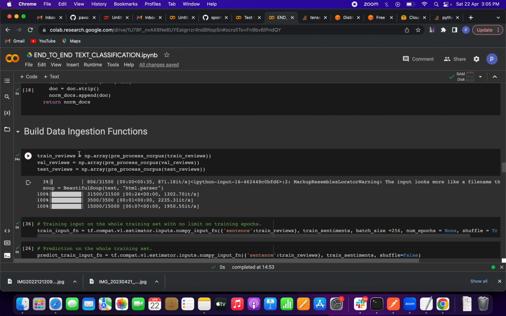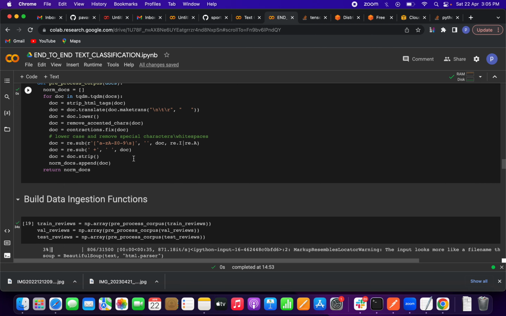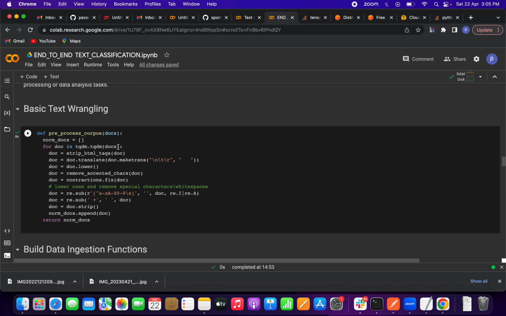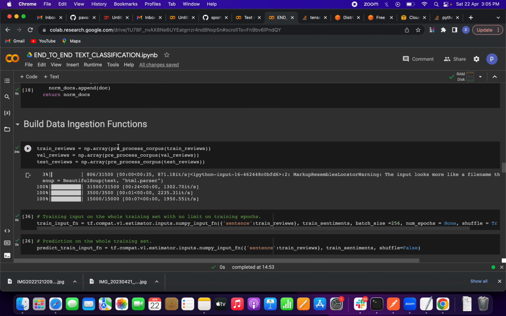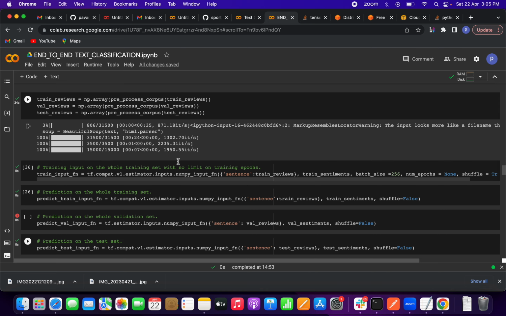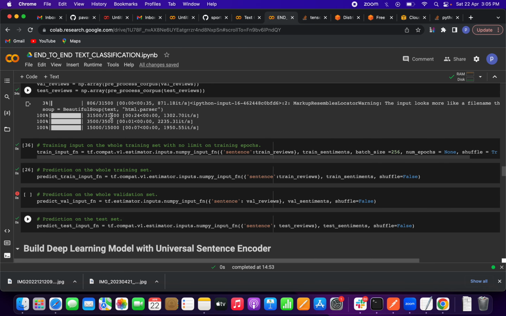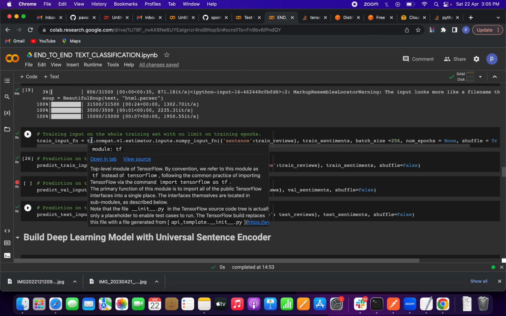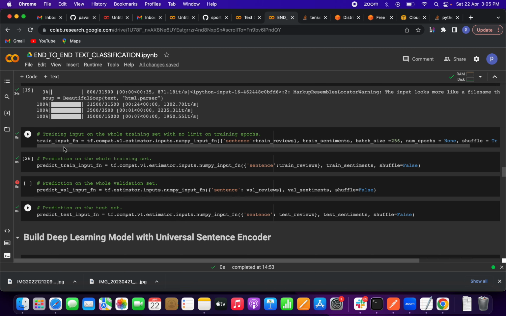So we have to divide the data, friends. After pre-processing, we have to divide the data, right? Before, we also divided the data, but we didn't pre-process it. So in this step I am doing pre-processing. Those are numpy arrays already, but for safety I am taking a numpy array again and processing the train data, validation data, and test data. You can see this is the output, friends. We already have train data, test data, and validation data, right? So again we have to take the train function.